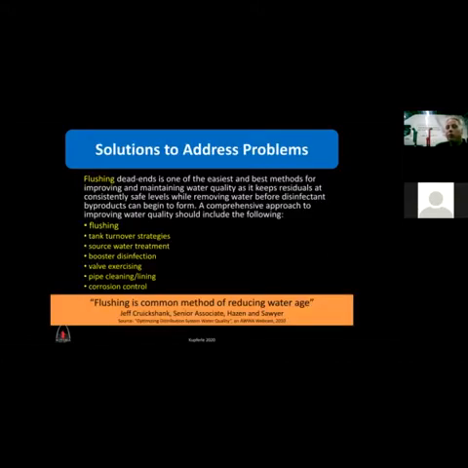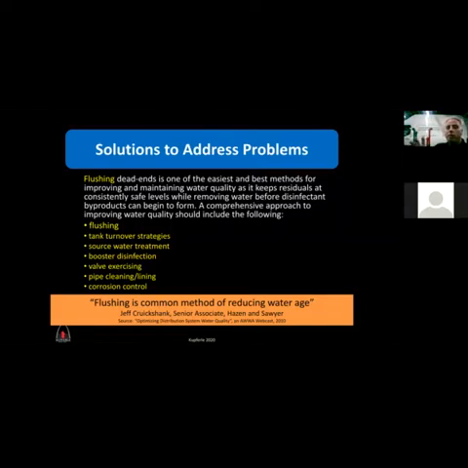So like we talked about before, flushing dead ends is really one of the easiest and best, cheapest methods to maintain water quality, especially on dead-end mains. Flushing lines on a regular basis makes sure that your residuals stay very steady and you get the old water out before the disinfection byproducts start to form. Now, in the past, we've talked about intelligent flushers and automatic flushers, and we'll go over those again before we get into the manuals here. But all of these devices flush lines one way or another. It just depends on what you're looking for as far as a goal, or really what your need is on that particular dead-end main, okay?